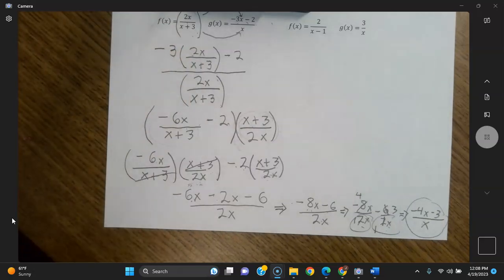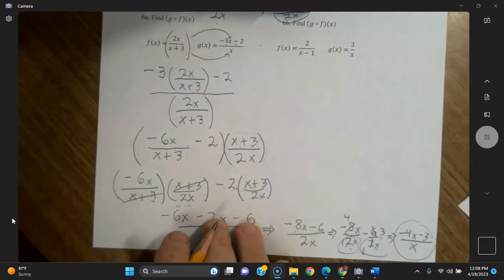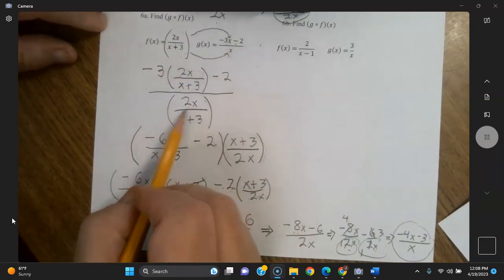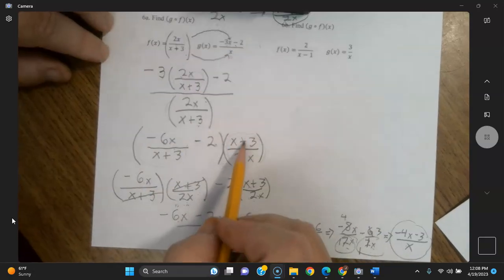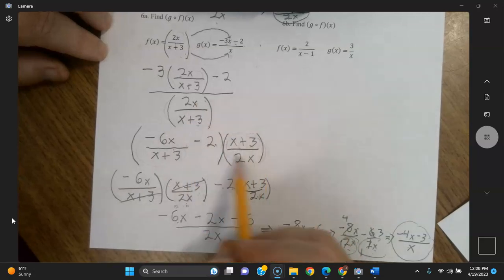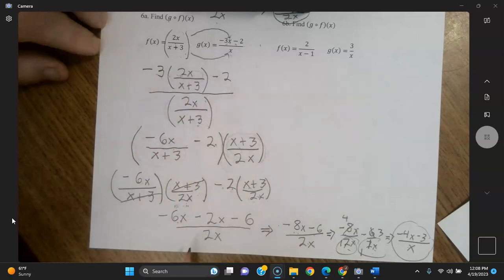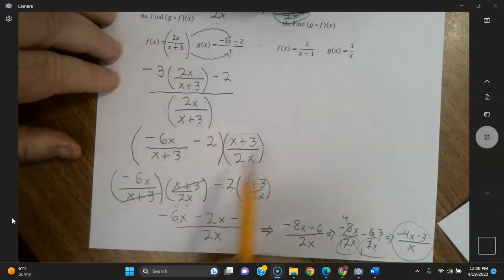Okay? So you got to kind of do that a second time, maybe a third time to be sure you understand it. Let's talk about it one more time. Okay. So we plug this into the x's here. So there it is on the top x. There it is on the bottom x. Now you're going to flip the bottom and multiply here, so the x plus 3 over 2x comes up to the top, and we went ahead and distributed that negative 3 times 2x to negative 6x. Now you distribute this through to here, that's what we did there, and through to here, that's what we did there. The x plus 3's canceled.